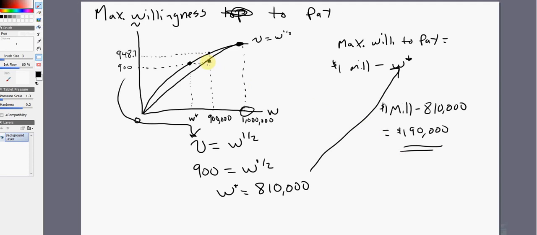And you'll notice here that that is the most he would be willing to pay. And as I said, that's 810,000 now, right? That value W star. Notice that he would get the same amount of utility going into the year facing the gamble, where he could be healthy or he could be injured, or he could guarantee himself an income of 810,000 if he paid a policy of 190,000. Okay? So that is the economics of insurance.